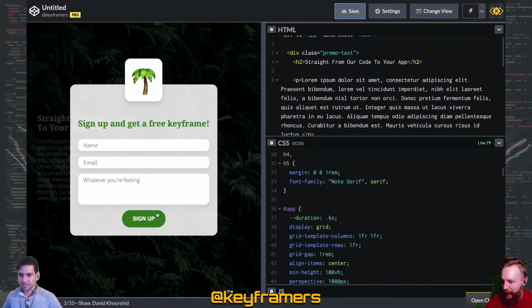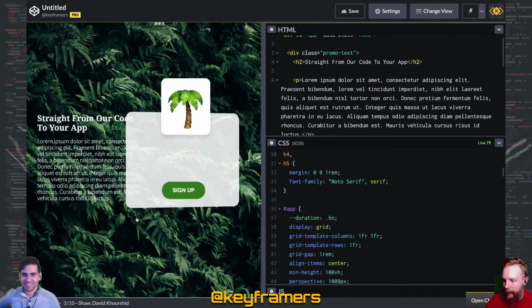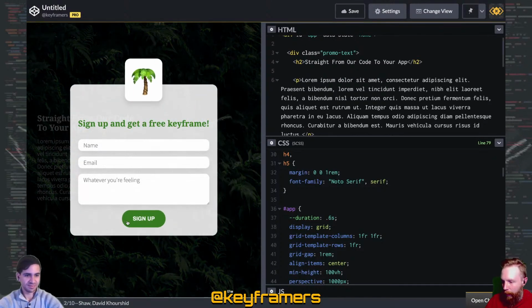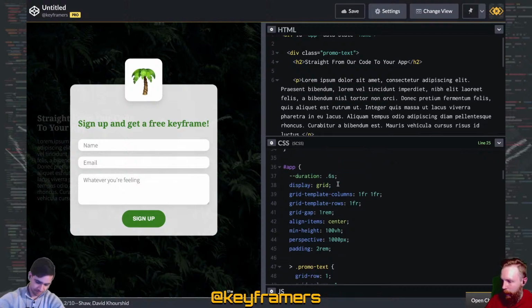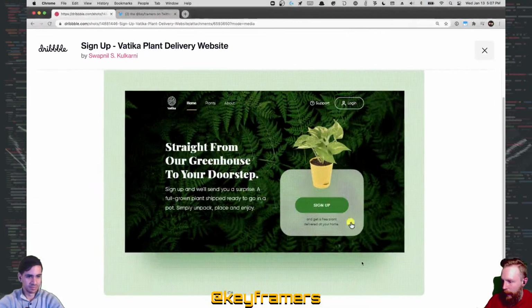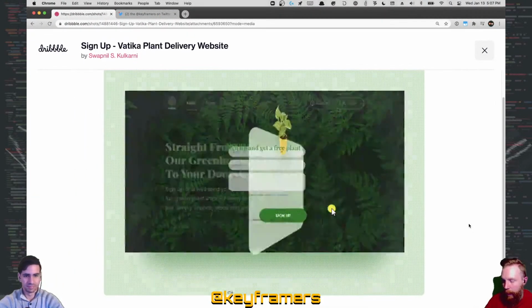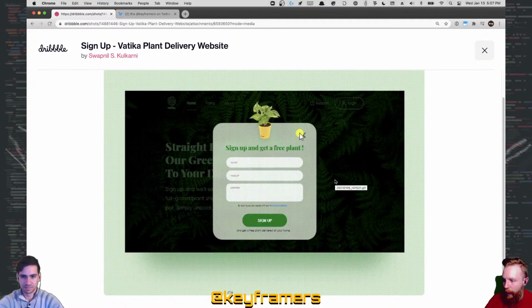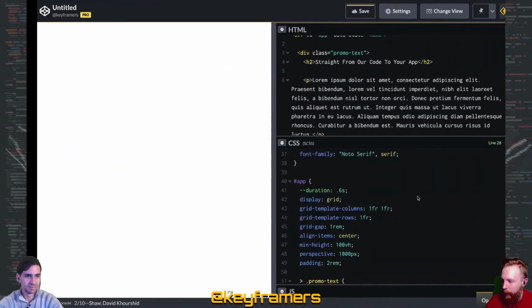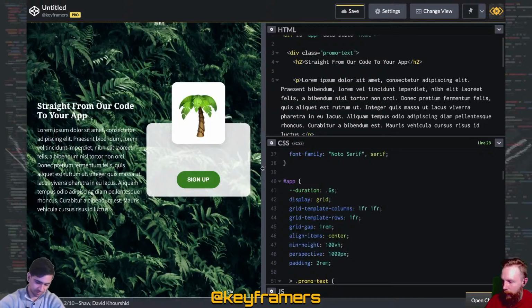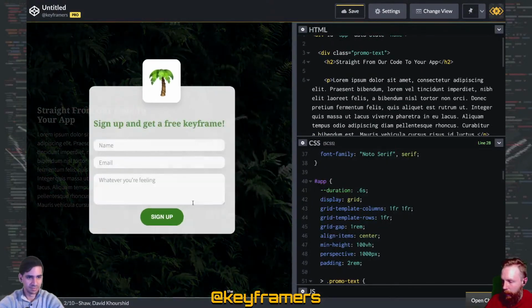I think we improved a little on the original animation too. There's definitely more we could do here, but this is a lot better than what we started with in some ways. They've obviously got the design polish happening there. That's great. Good for them. But this is a nice little setup here.